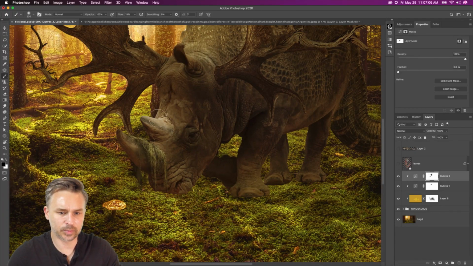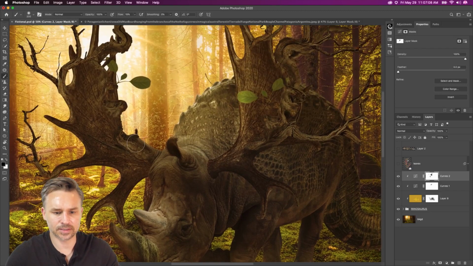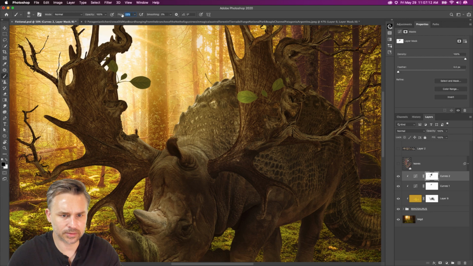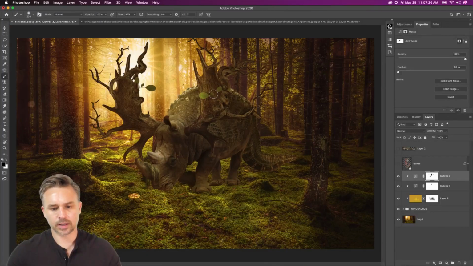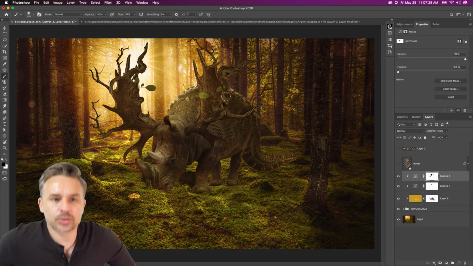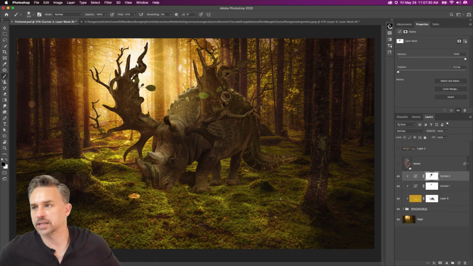We can still give it a little bit more of a highlight on his face. We'll just create that depth right here on the ear. Let's crank up the flow. Let's make sure this is nice and bright right up here on the top, okay? So that's all I'm doing. I could probably separate this out a little bit more, by the way, by applying it to the individual layers, but that's gonna take too much time.